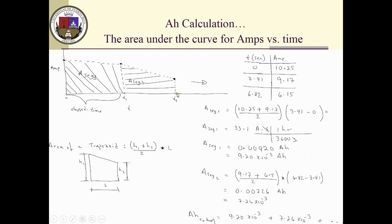If you want to know the amp hours at T2, you add this number plus this number and so forth. You keep adding until the voltage has dropped to the minimum voltage at which you want to cut off the process.